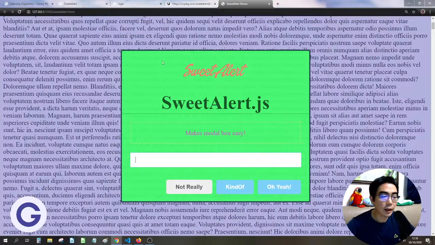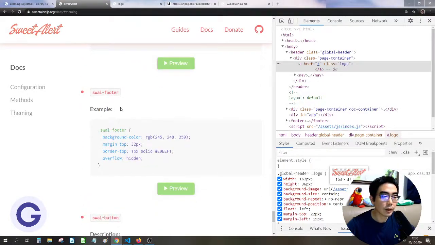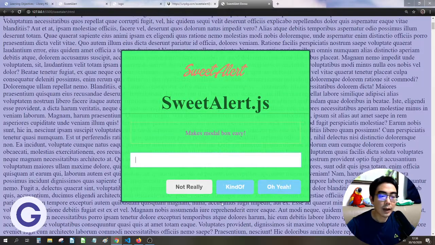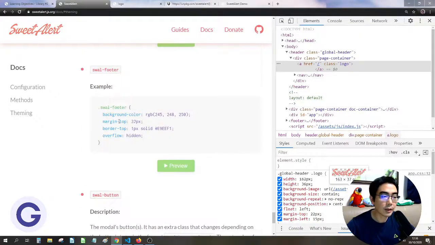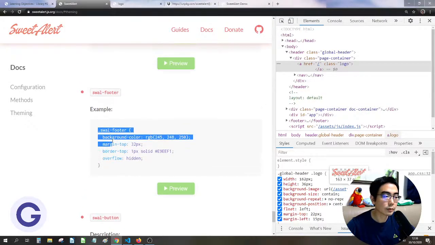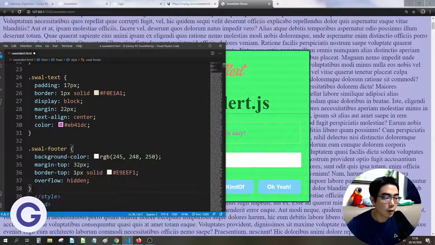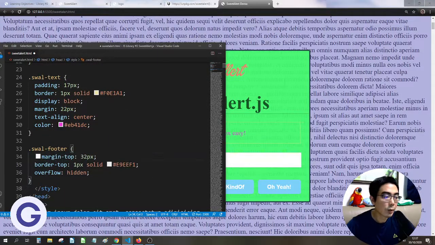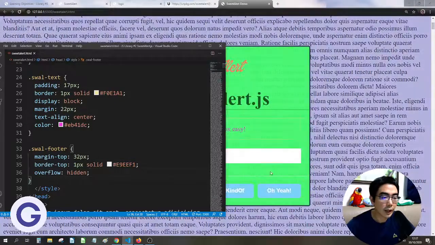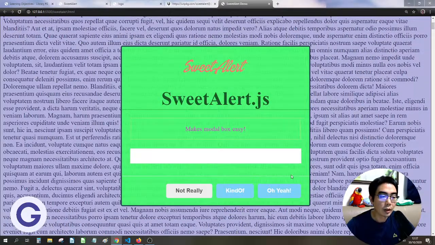And after that, we can customize the footer and the button. So the footer is actually this button area. So we can change it by giving it some background color or some margin. So we can say, for example, add some spacing in between. So we can try this. So we can add some spacing before changing the color. We can add some spacing and a line between. So we have a border top to separate them. So this is the footer section.